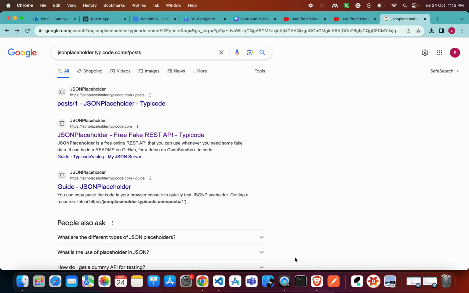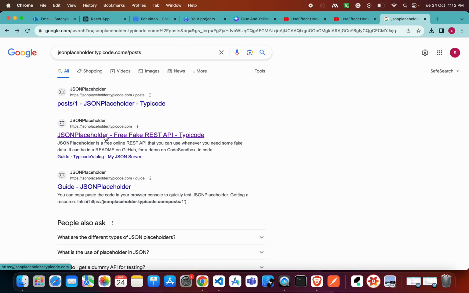API means application program interface. If you are using backend and frontend, the intermediate is API. That means we need to store the data in a database, so we are getting it from the database. We'll use one link called API that we can implement in the frontend to fetch all the data which is already stored in the backend.